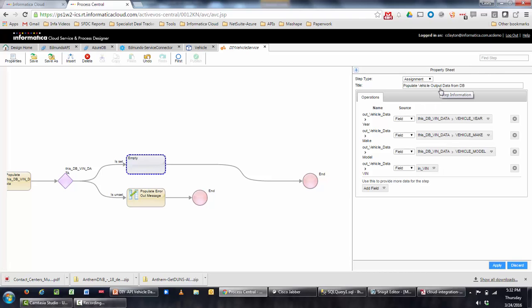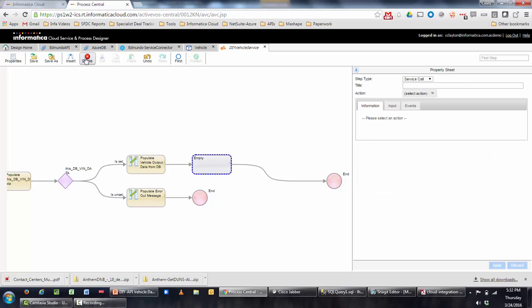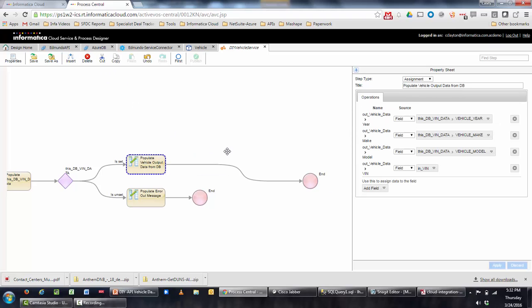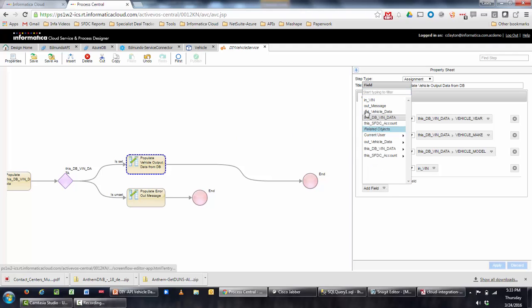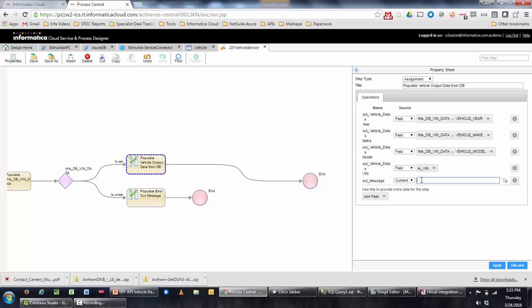But what I'd like to do here is go ahead and just call this process to make sure that we've actually got a working web service in the couple of minutes that we've been working on this here. And then we can go ahead and add the additional elements. So I get rid of that there. There's our outputs. Oh, we'll go ahead and assign out message as well as a successful here. We'll say out message is success.